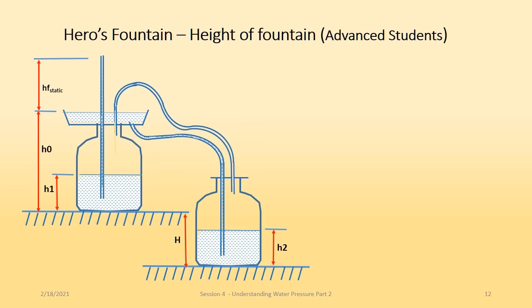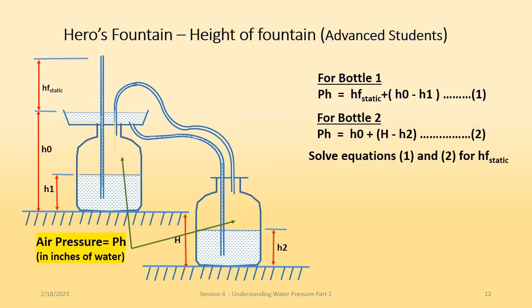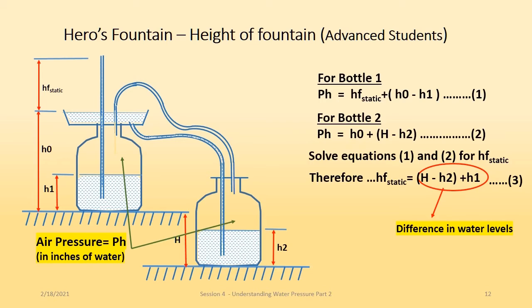For students who have basic knowledge in algebra, we show how to calculate the static height by setting up two simultaneous equations and solving for hf static. Note that the air pressure in each bottle is the same. Also note, we have used the symbol pH to denote air pressure, which in this case is measured in inches of water. By solving equations 1 and 2, we can show that the static height is equal to the difference in water levels in the two bottles, as shown in equation 3. Actual height can be calculated using data in the next slide.